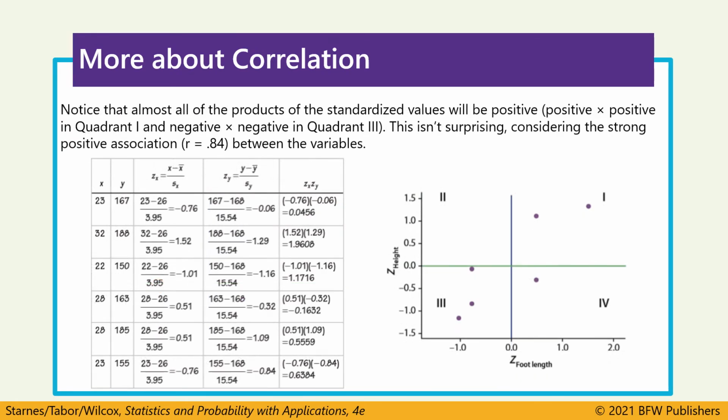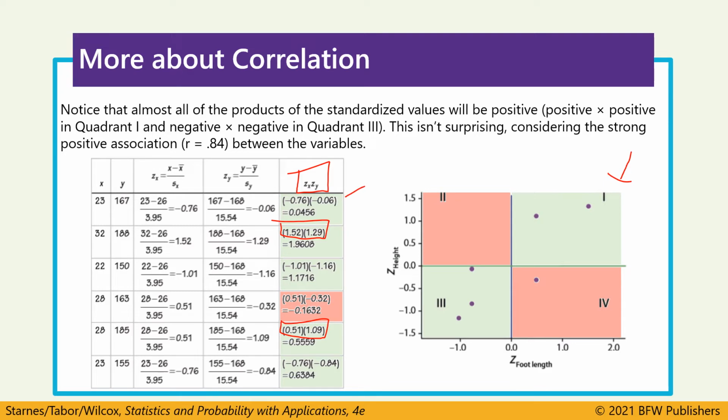So looking at the z-scores along with the table, we can see most of the points, 5 out of the 6 points, are in quadrants where the product of that zx and zy is positive. Okay, so quadrant 1, where both those numbers were positive, like this one right here. Okay, that's one of those points. Here's the other one where both those z-scores were positive. And quadrant 3, where they're both negative, these ones here.